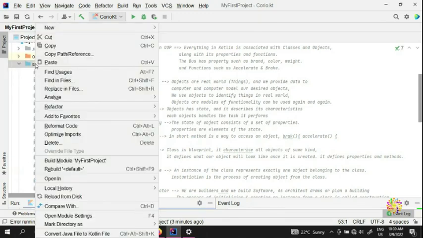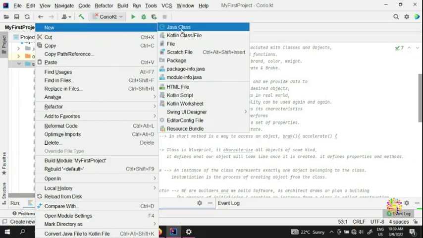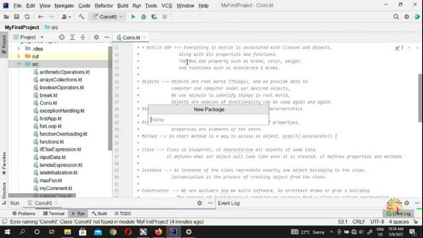So we're going to put a Kotlin class, and before that we're going to create a package. What is the name of your package?